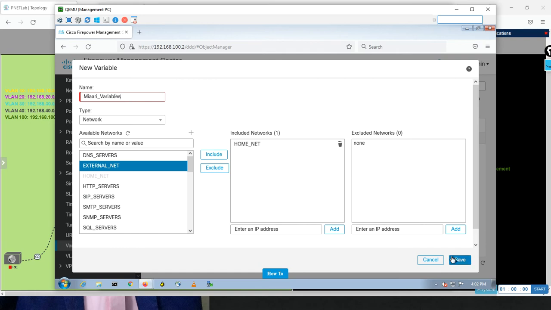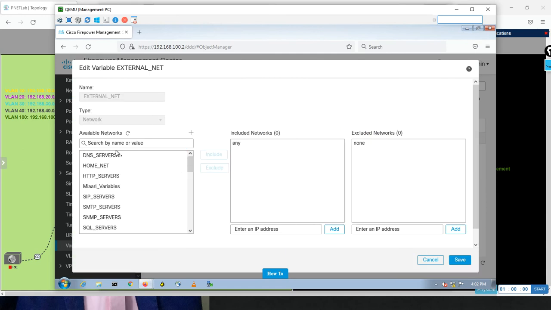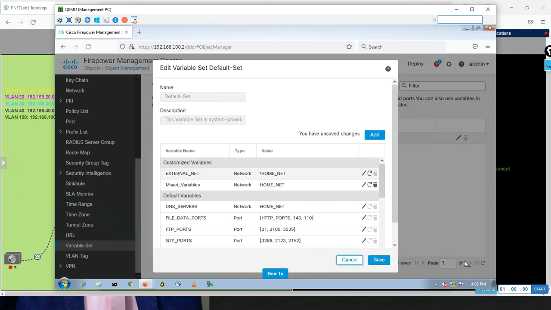Okay, so if I save it here, in the external, the external will be any, but I want to exclude the home from the any. Save. And here the home, where is the home here?